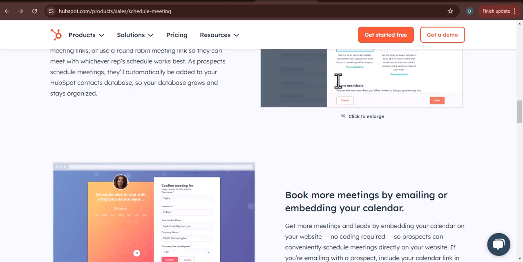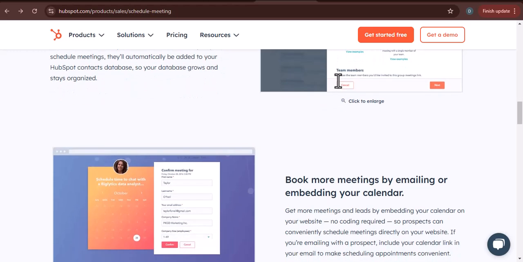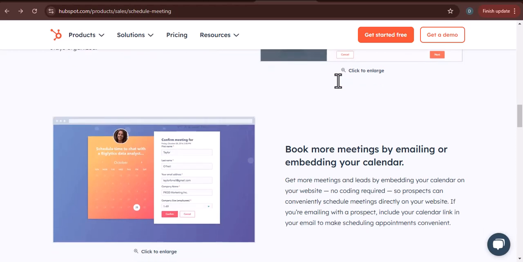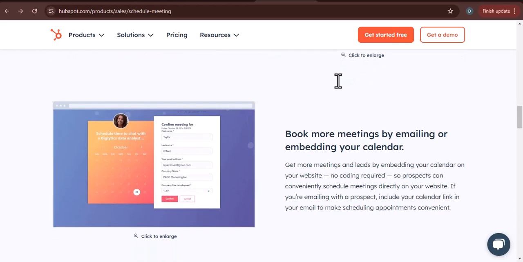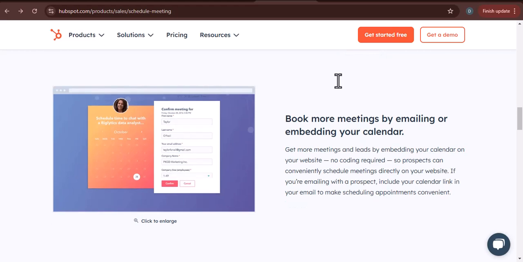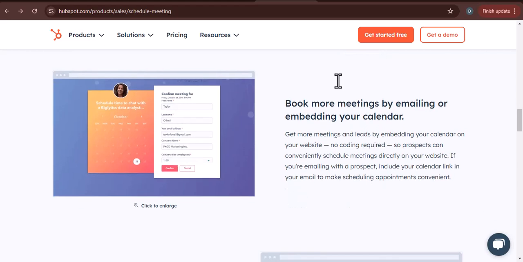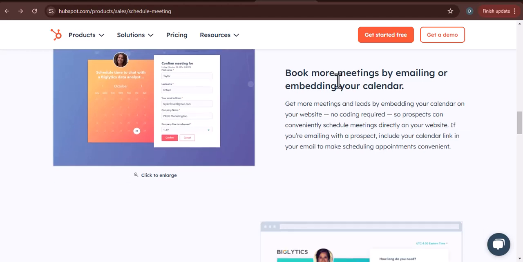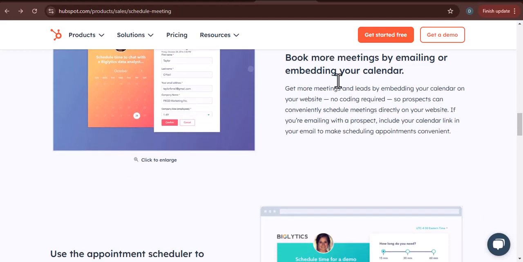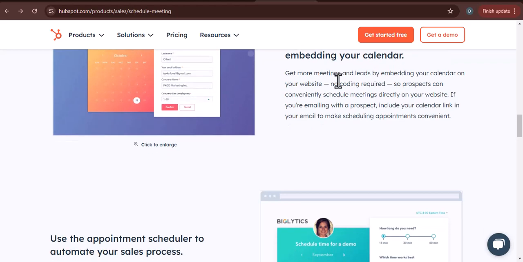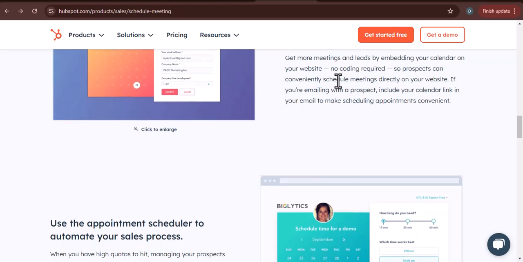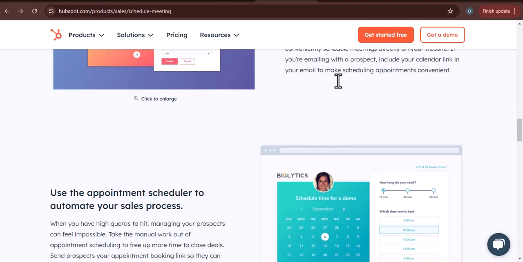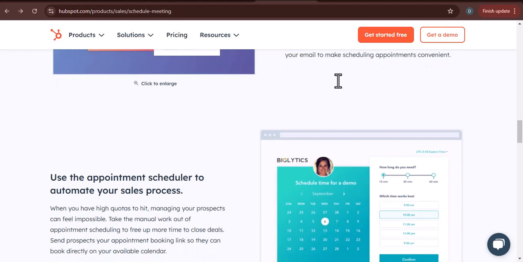The Sales Hub is where most of the advanced meeting features reside. In the starter tier, you get basic meeting scheduling, which is perfect for solo entrepreneurs or small teams. As you move up to the professional and enterprise tiers, you unlock more powerful tools. In the professional tier, you gain access to features like team meeting links, which allow you to automatically distribute meetings among your sales reps. This is a game changer for larger teams looking to optimize their scheduling process and ensure leads are connected with the right people quickly.